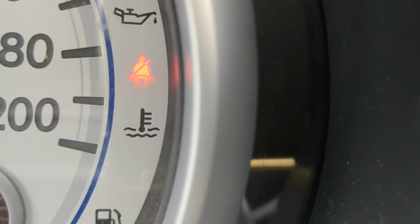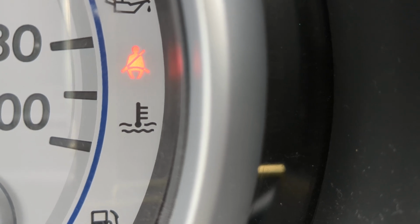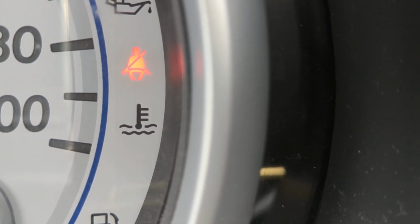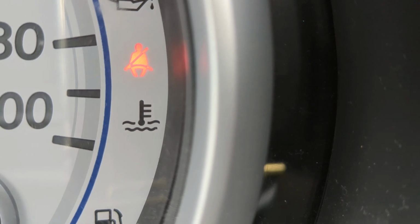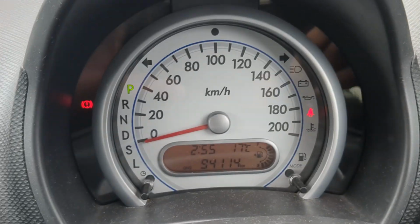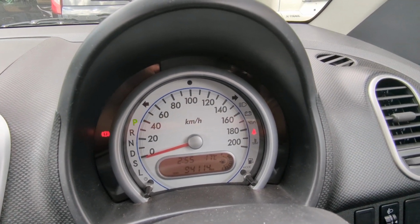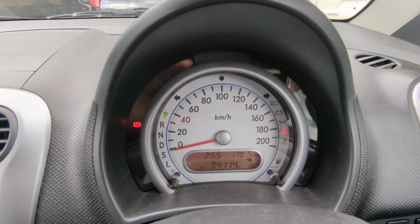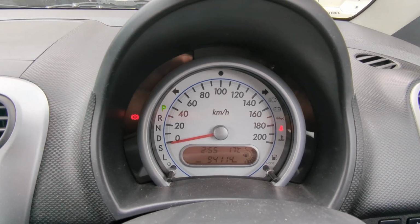Now, something right underneath that seatbelt one, that is a temperature gauge. Normally on a lot of cars, it's either blue or green. So this one is just going to light up if it's overheating, and it's going to be red. So be on the lookout for that. It does not have the regular green or blue light there. Other than that, it's very simple, straightforward, straight ahead instrument cluster. Everything pops up on the dash while you're driving, especially if it's red. Please pull over immediately, find out what it is, take the necessary action.